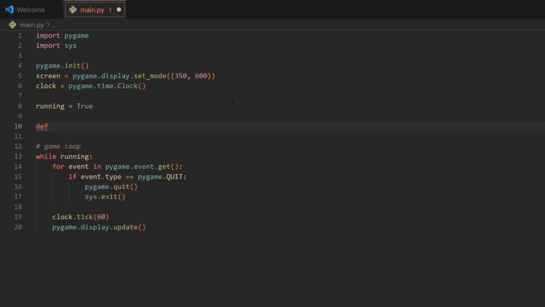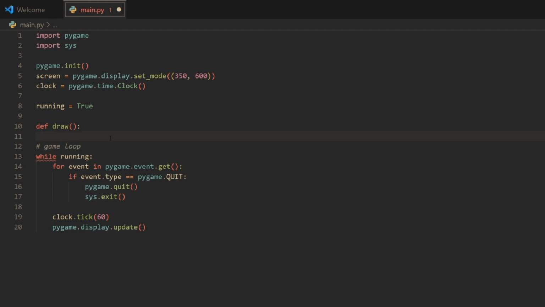So it's def, and I'm doing it above the while loop here. We're going to do def draw. And then the way to properly make this a function is by doing the parentheses after the name of the function, and then a colon. After the colon, you'll see that you immediately get an error on the while loop. This is because a function cannot be empty. Anything like a while loop, for loop, function, if statement, anything that requires things to be indented on the next line, has to have something.